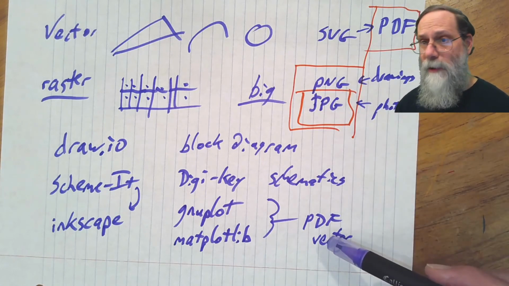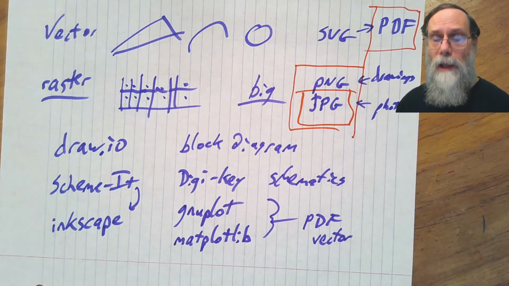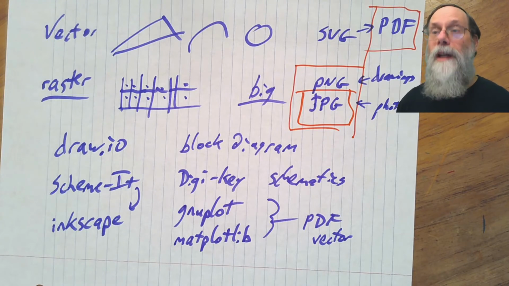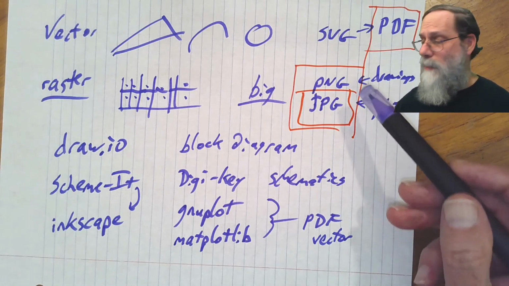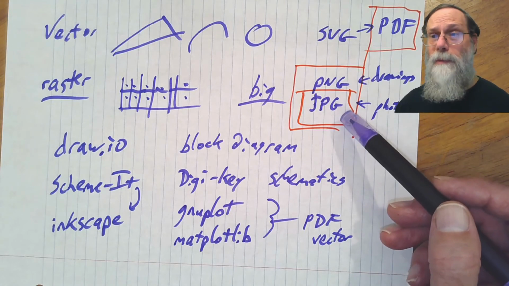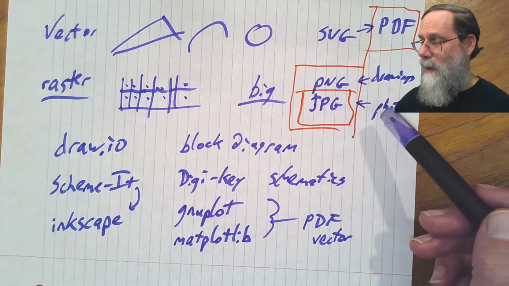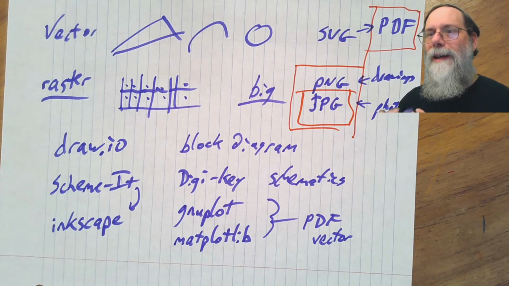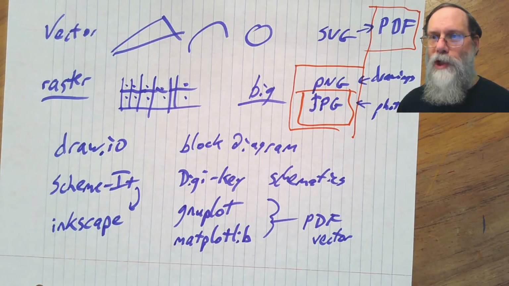PNG format is possible from either of these, but that produces a large raster graphics thing, which when you try to zoom in to read the small fonts and stuff, just the information isn't there. It's blocky and things get fuzzy when you try to scale, because the assumption for both PNG and JPEG when you're doing raster graphics is that there's some sort of continuous image like a photograph, and that when you scale it you can blur things, or it just doesn't work very well if you've got a sharp black and white, or color and white, image which has got very sharp lines.